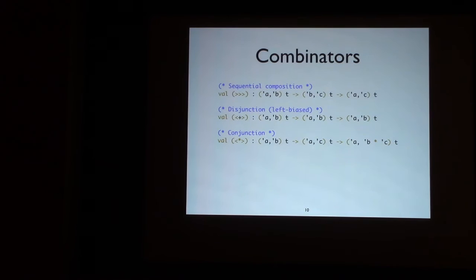The expressive power of reagents is due to combinators. You can sequentially compose two reagent protocols as you would expect. We also have choices, which is left biased. So you try the protocol on the left first. If that cannot be completed, then you try the protocol on the right. If both of them block, you just block until one of them is enabled and you return that value. You also have a parallel composition operator which waits for both of the protocols to be enabled and then atomically discharges the whole protocol, returning you a pair of values that comes from both of the protocols.